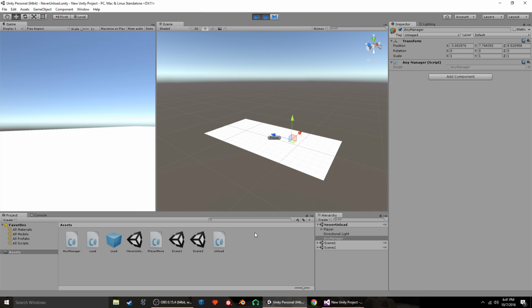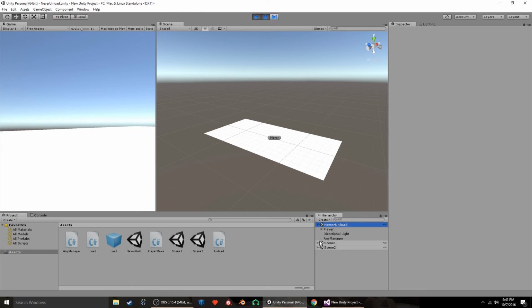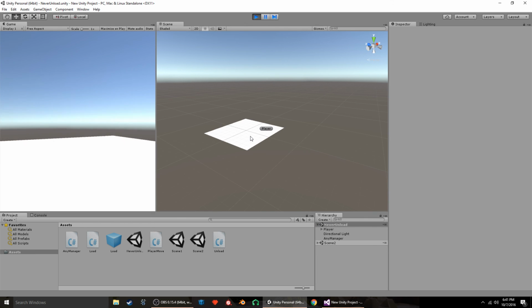Well, that fireball you can instantiate in the never unload scene. You don't need to instantiate it in either one of these two scenes. You instantiate it in the never unload scene, and then it just travels from scene to scene, and even if one deletes or whatever, it doesn't matter, the fireball will still exist, and it just makes it convenient for traversing from one scene to another.